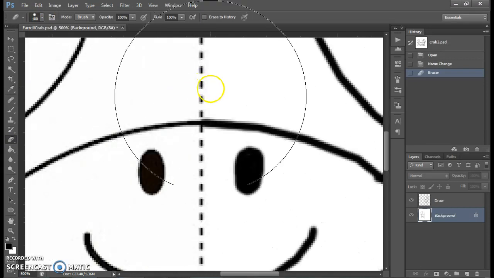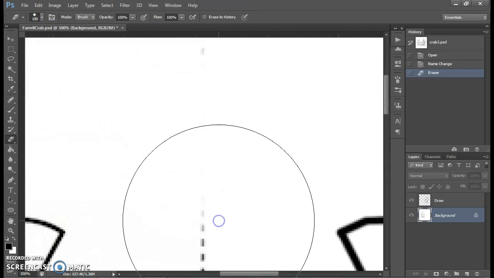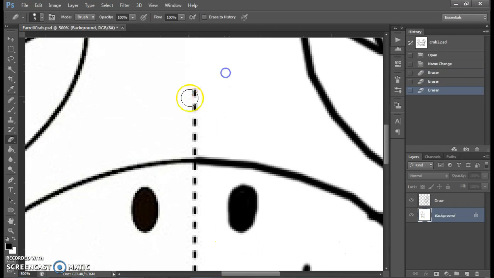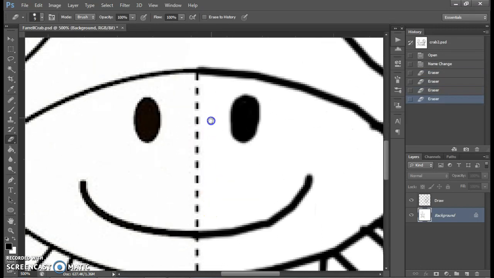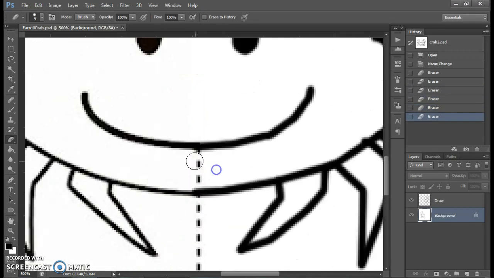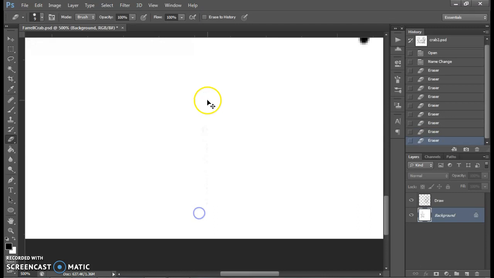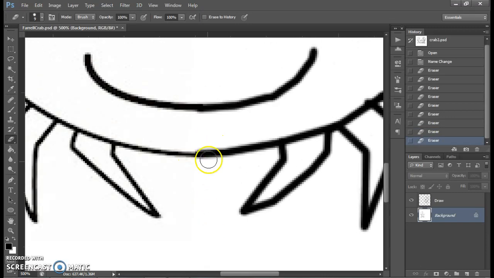I'm going to zoom in. And using my brackets, I'm going to erase. Don't forget, you should be using the Shift key whenever you want to make a straight line or a more clean line. Oops, a little too much, so I did Control Z to undo. All right, and then I'm coming back up, and I don't like the way how those two are connecting, so I'm going back to my Draw layer and just going to clean that up a bit.